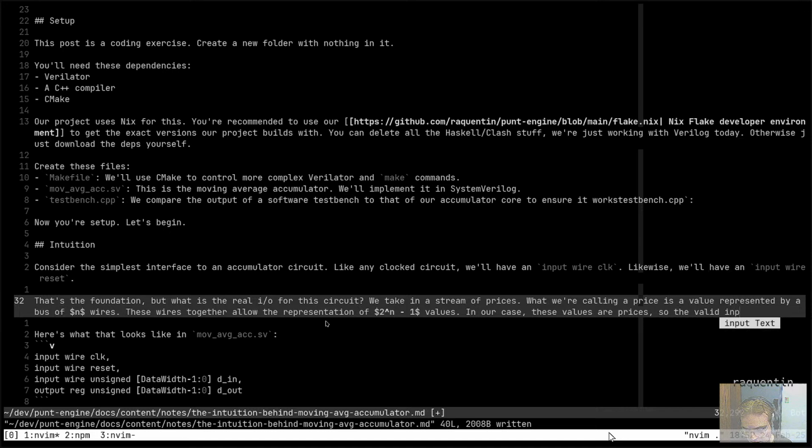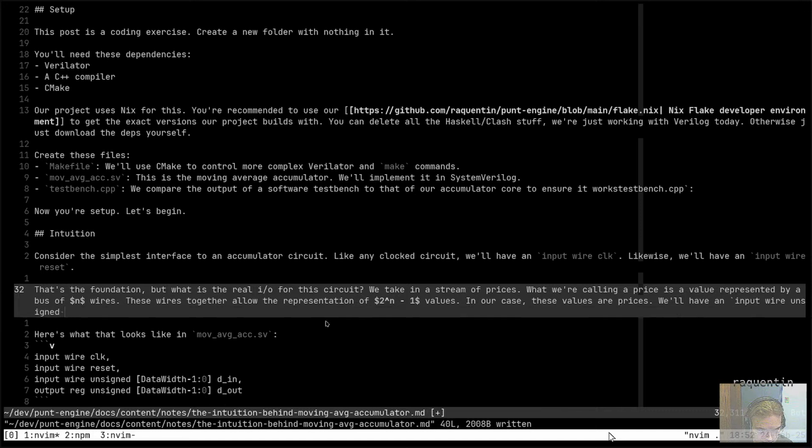So the valid inputs, so we'll have an input wire unsigned en, which holds the price that we are to sample on the next rising clock edge.